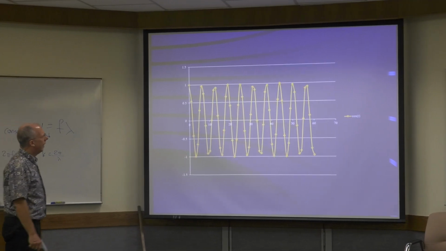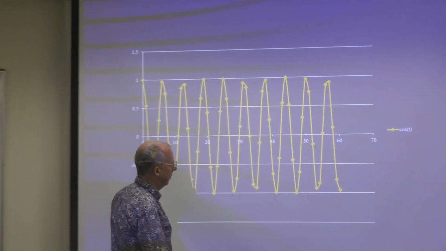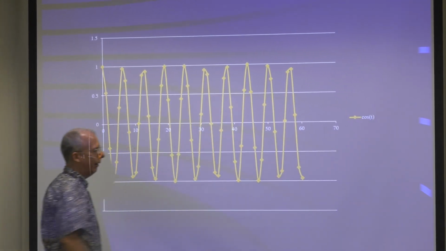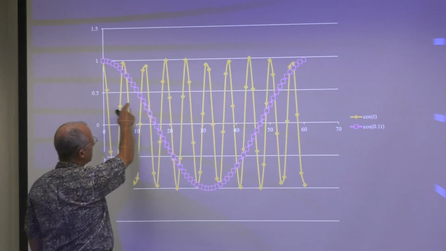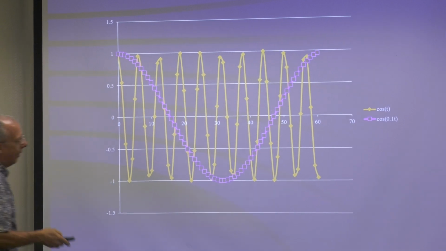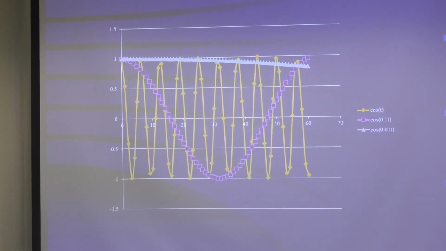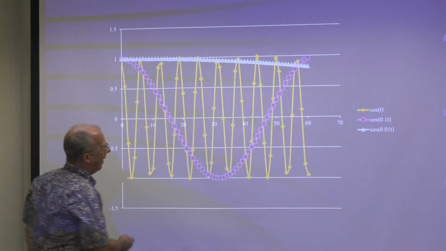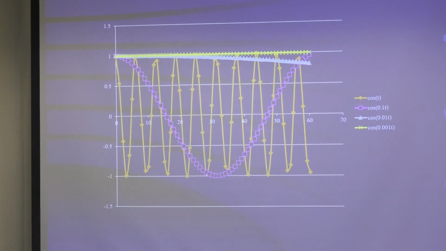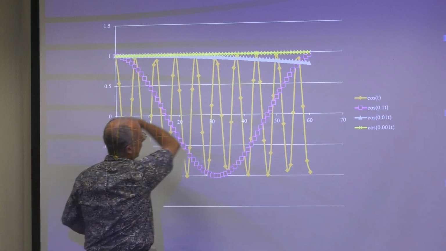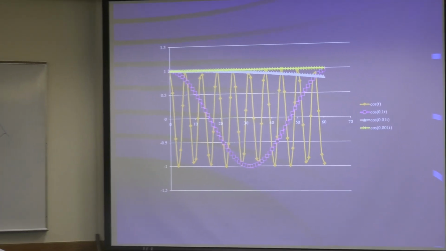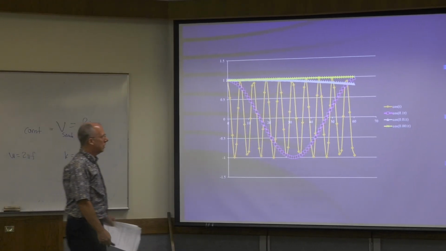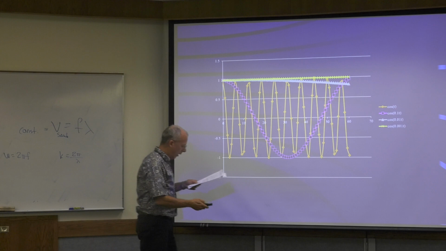All right. So here's a cosine of just whatever, cosine t, whatever it is, I don't care, right? Cosine of t. And then here is cosine of 0.1 t. So you can see it's spreading, right? Okay, here is 0.01, so it's really spreading, right? And here is cosine of 0.001 t. Okay? All right, so are you surprised? Of course not. Cosine of 0 is 1, right? So the cosine of something close to 0 is 1, which is exactly what this is. So that shouldn't be a big surprise.